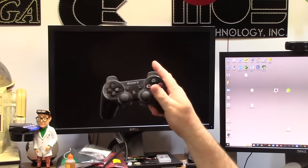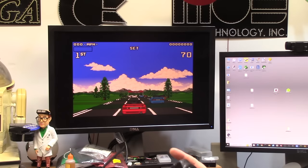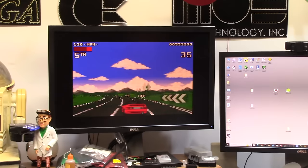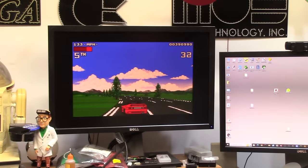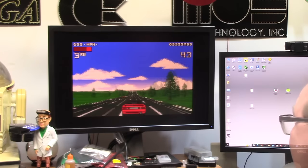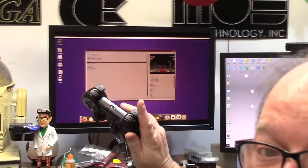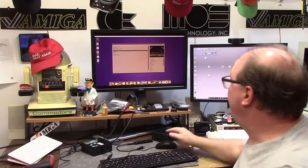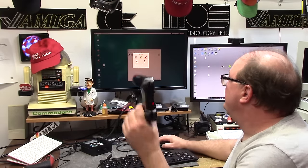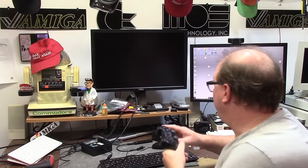Just press the button, I can get right through it. I don't know if I'm in automatic or set. Go. Yeah, I'm in manual. But as you see, I can play no problem. F10 to quit, and I'm done. This will auto turn off when I shut the unit off. So if I press F12 quit and then I actually go to applications, shut down, this light will turn off just like it just did when it turns off the unit.